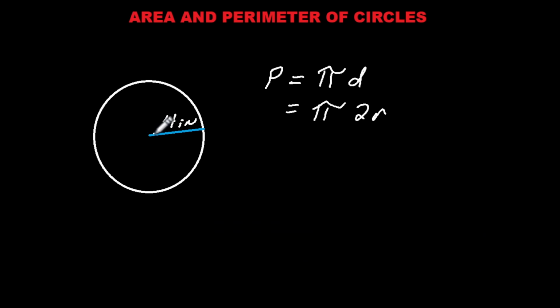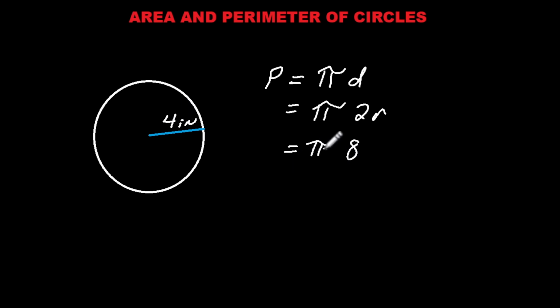So now for this circle, what I've done is I've labeled the radius, going from the center of the circle to the circle, as 4 inches. I have the information now to be able to substitute. Since I have the radius, I can either multiply it times 2 or plug it in over here. I'm going to multiply it times 2, which makes it simpler. So I have pi times the diameter, which is 2 times the radius, or 8 inches.